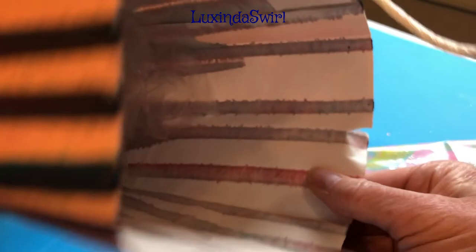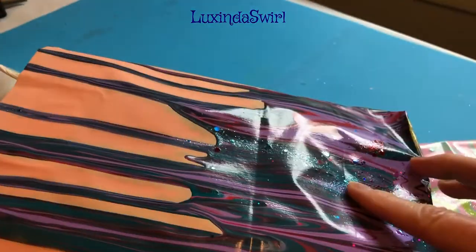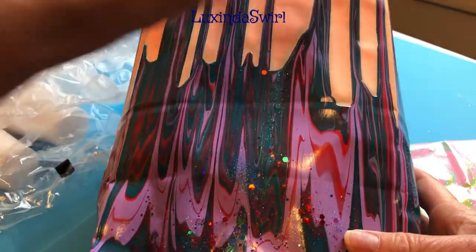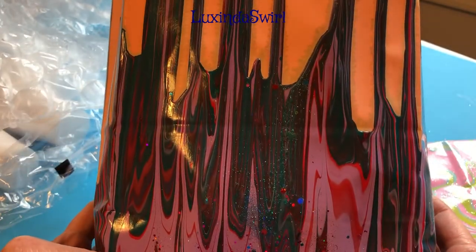I just need some sort of tougher material than this paper or the craft paper that the first bags were made of. I mean, that's actually kind of cool, the interior, but I don't think the exterior looks all that great. And if I had gotten complete coverage, like I did at this end of the bag, I'm not sure. Well, let's see how the inside looks. Yeah, again, that's kind of cool looking, maybe. I don't know. I just don't think these bags hold up to being painted with pouring paint. I think maybe painting Mod Podge on and then doing glitter would be a much better way of doing this without pouring the paint over it.